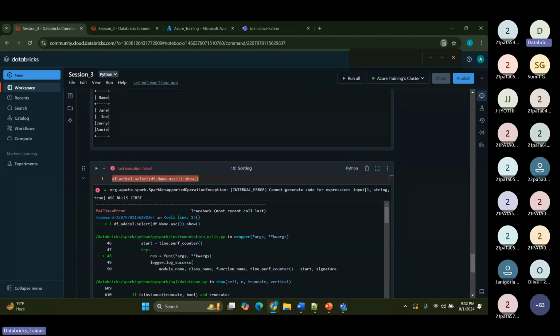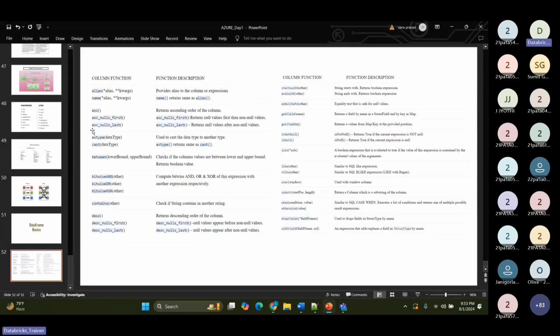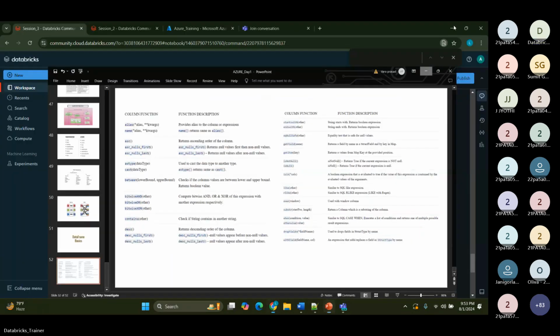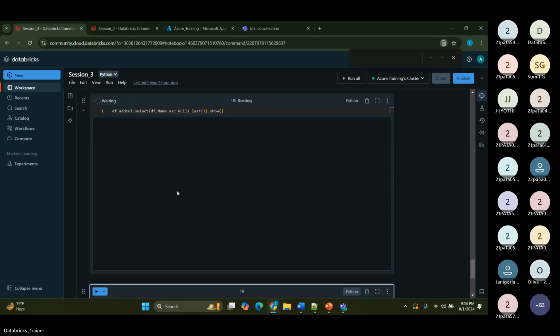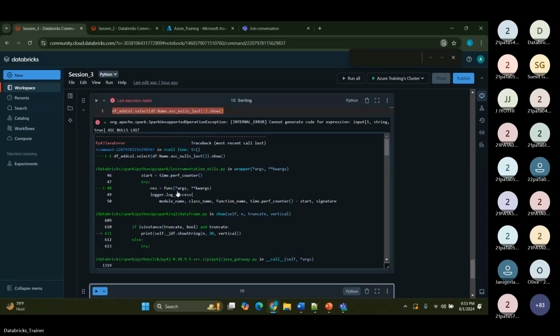Now it says cannot generate the code for the expression; input string is true, ascending nulls first. Let me use this function instead, ascending nulls last. Again the same error.